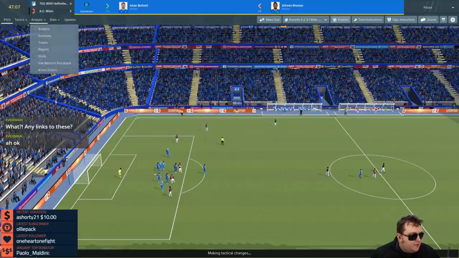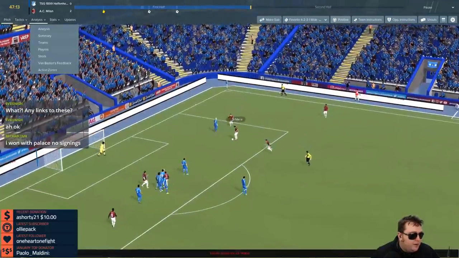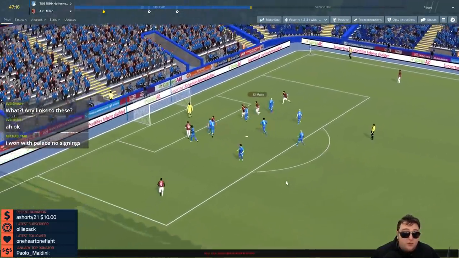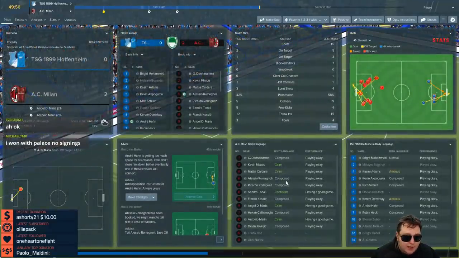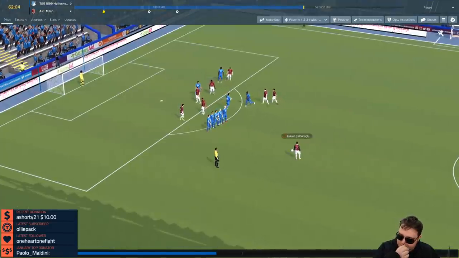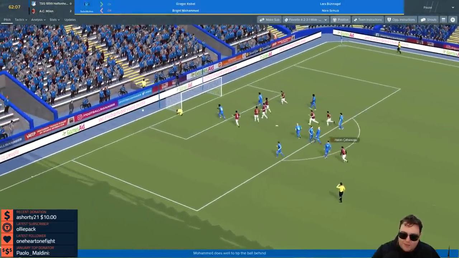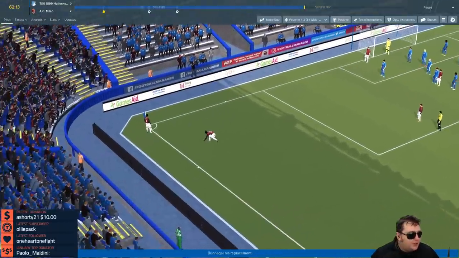Any leaks to these? It's just the Patreon people only at the minute. I already showed it. If you rewind the stream, you'll be able to see the short corner. I won with Palace. Yeah, makes perfect sense. There's going to be some way of setting up. I'm guessing it's just going to be a defensive setup, maybe even like a Catenaccio or something like that.